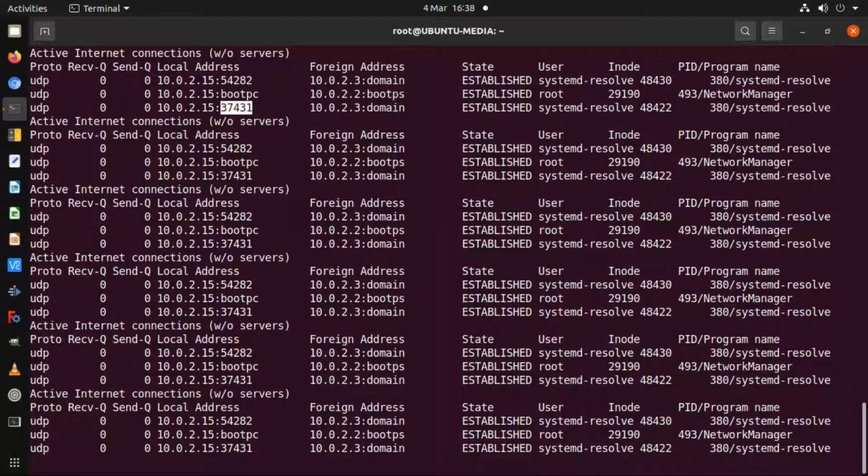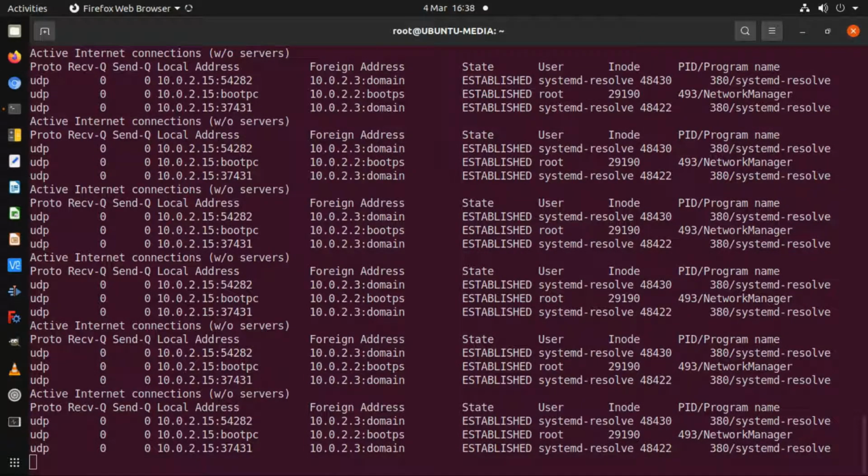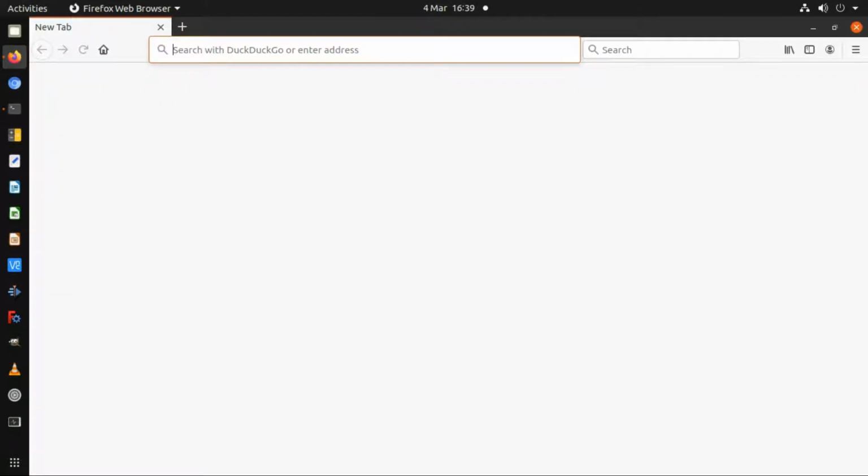But to show you actual updates to this, if I open up Firefox, we'll see what connections Firefox makes. As soon as Firefox comes up, I'll just switch back to this window to put Firefox in the background. I'm running a virtual machine, so it'll probably take a few seconds longer than normal. Also, I'm recording the screen.